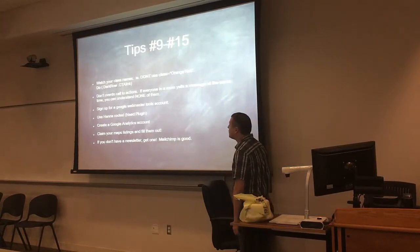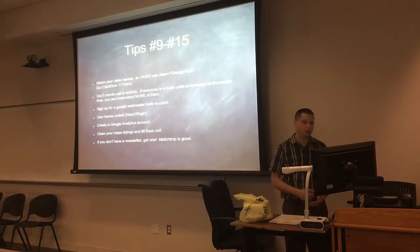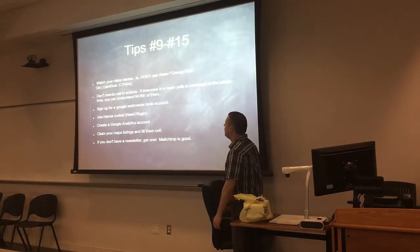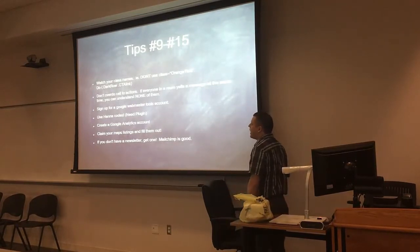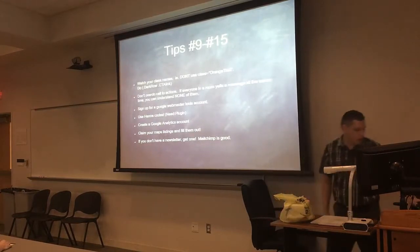Call to actions, auto industry is terrible about this. I have to have in-depth, long conversations with GMs all the time about this. We want 50 red buttons on one page. It's just like there's so much going on. There's something flying from the top, something coming up on the left. You've got someone trying to chat with you. Well, they're chatting with you before you even do anything. And in a room, if everyone's yelling at the same time, you just shut down. You can't understand anything. So watch that and don't be like an auto dealer.